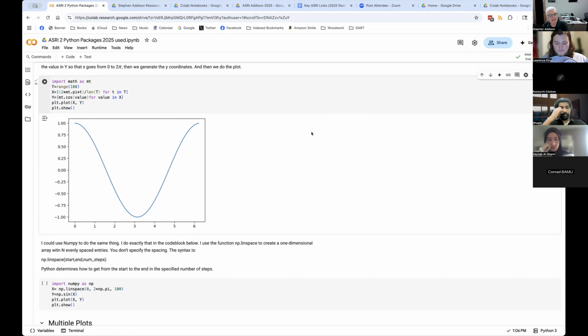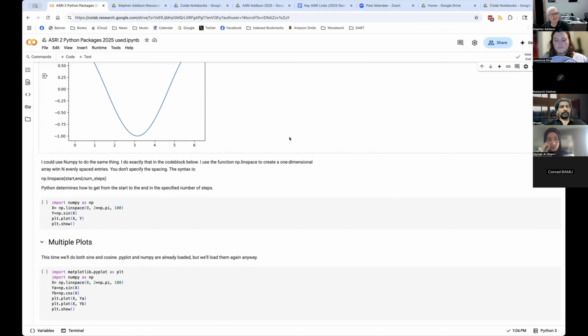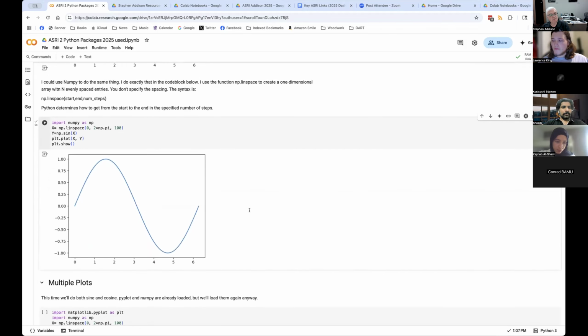And I've told you the code for that. And essentially, that's another way of generating these without using the range function. And so here I've used NP to plot a sine, but the plotting parts are just the first line and the last two lines. The other two lines are about generating the data. So here we go. This one plots the sine.